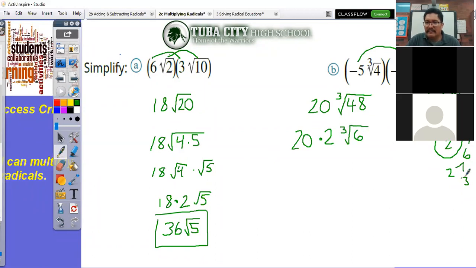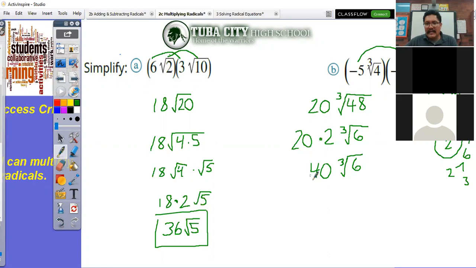And I'm going to put these numbers back together, the 2 and the 3, because I don't really need them separated. And again, if you see any operations like multiplication, then do those also. Otherwise, it's not in simplest form. Now, because this 2 came out, that means I have an extra factor of 2 that I'm going to take out. So in this case, 2 times 20, because I just need to combine it with the outside number.